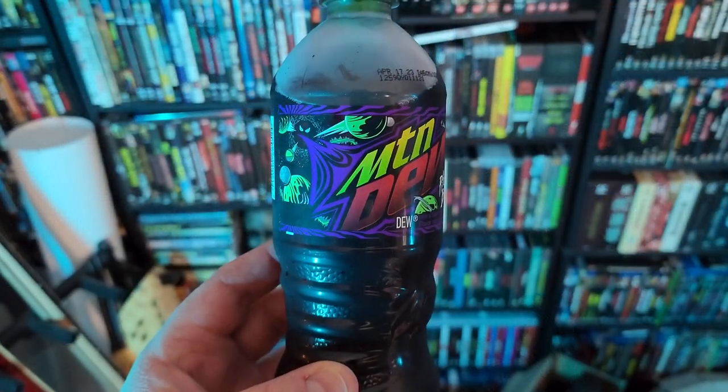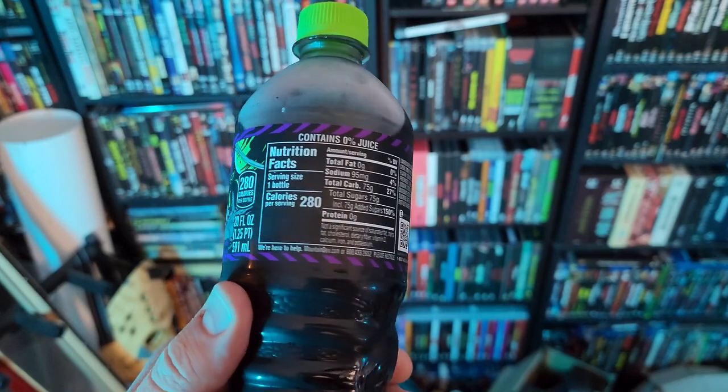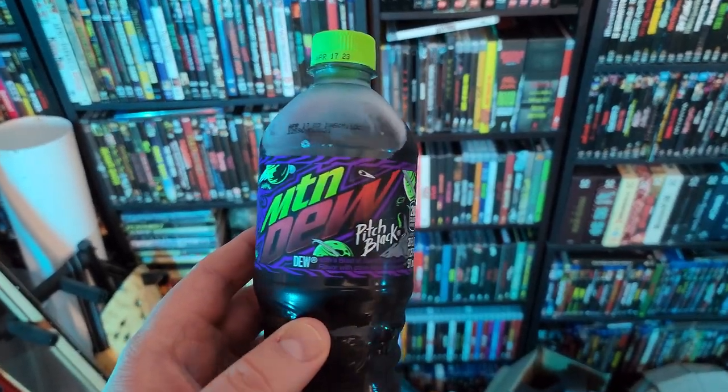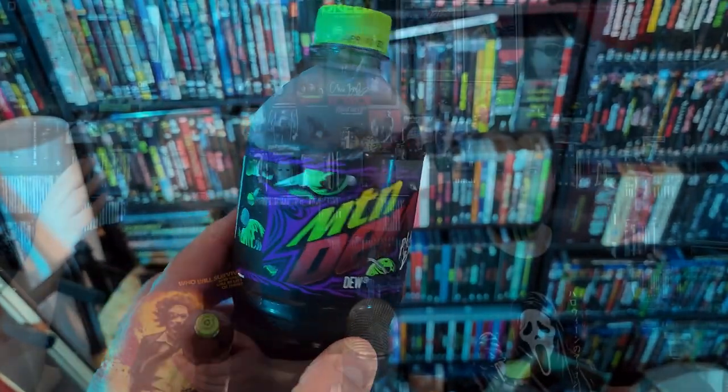So here we go. Before we crack open our bottles of Pitch Black, what do you think it's going to taste like, Bubba? Think it's going to be good? Grape. You think it's going to taste like grape? I'm not sure what's going on the label. It looks like a black hole is opened on the label and there's some sort of creature emerging, firing green balls. Is that what it looks like to you? Yes.